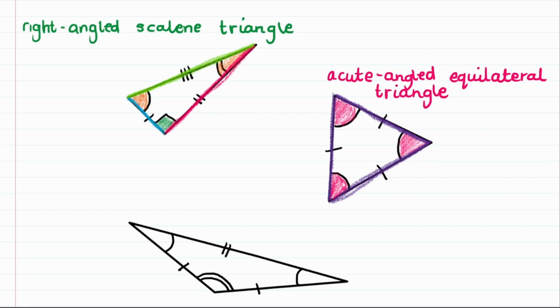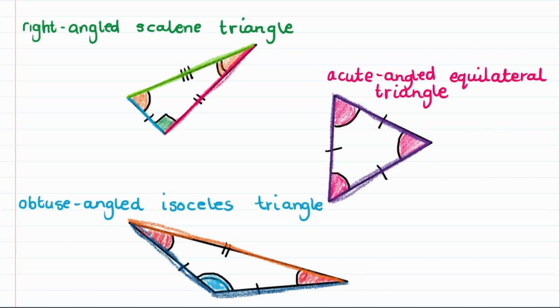For our last one, we can see that, again, it's got two small acute angles, and here they are the same size, but it's also got an obtuse angle, so that makes this an obtuse angled triangle, but that's just according to its angles. When I look at its sides, I see that two sides are the same length because there is one marking on two sides of our triangle, while the third side has two markings on it, meaning that it's different from the other two sides. This means that it's an isosceles triangle. Put it all together according to angles and sides. This is then an obtuse angled isosceles triangle.